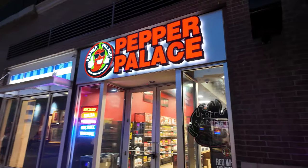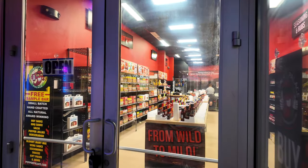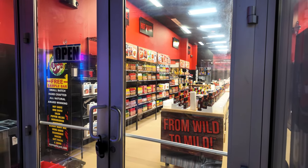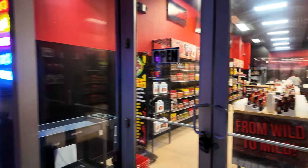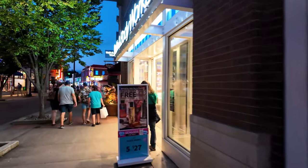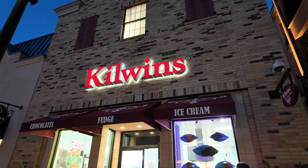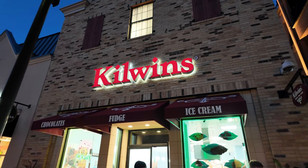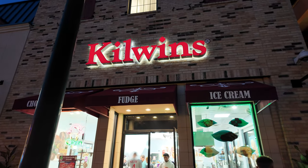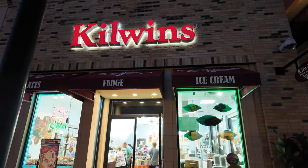And I love this store here — it's called Pepper Palace. I've been to the one in Gatlinburg, Tennessee and they have some amazing sauces. I've actually ordered from them online since that trip because their sauces are incredibly good. They have one that's a bourbon bacon that tastes amazing on top of burgers. Bath and Body Works is here too. And even all the way down here in Branson, Missouri there is a Kilwins. We just cannot get away from this place — it's a Michigan original, started up north, originally known for fudge, chocolates and ice cream. It's not as special as it used to be, but they do have good stuff inside.